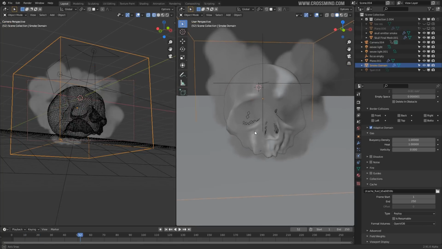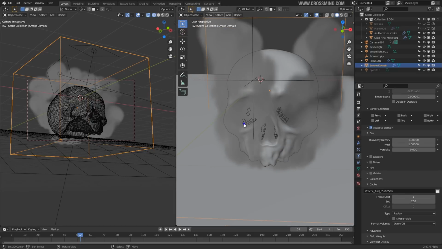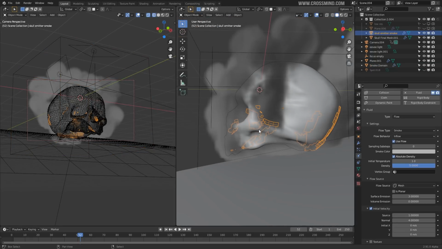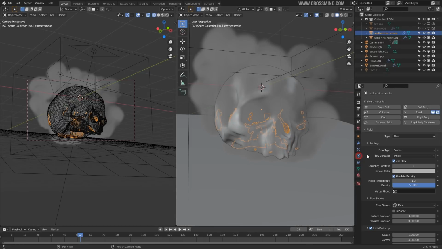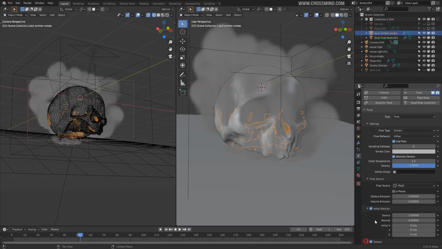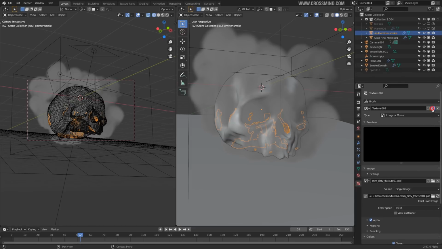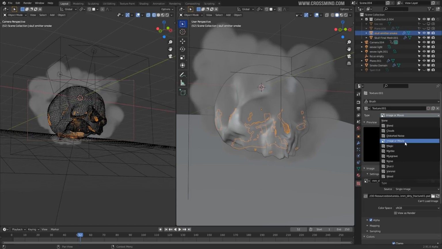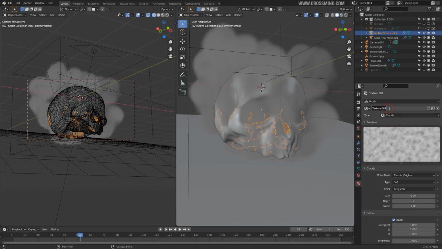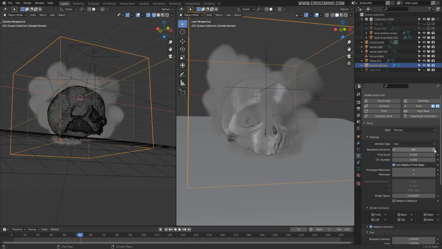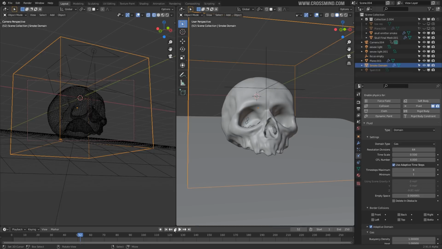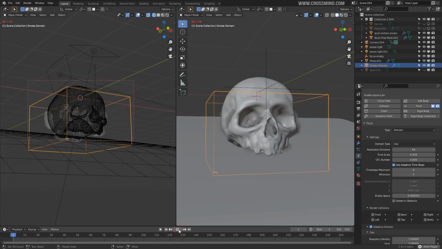That's good. But right now what's happening is, because we don't have any texture on the emitter, there is an equal amount of smoke coming out of everywhere, and that looks kind of boring. Let's bring a new texture into the emitter, enable the texture. Let's bring a new texture and make it clouds and call this one emitter smoke clouds. This should give it some variation. So let's shuffle a few numbers to reset the cache, go back to frame 0 and replay it again.